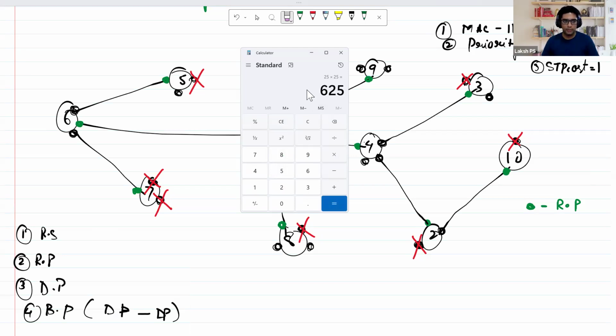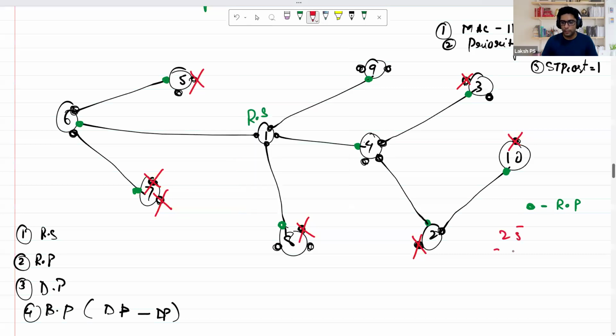Okay, but 625 is okay, but I should know how it calculated. I should know how to do multiplication, then only will I be able to find out why the answer is 625. That is what I have taught you. Spanning tree protocol, the moment you connect multiple switches together, will give you the answer 625. But you should know how 625 was done.